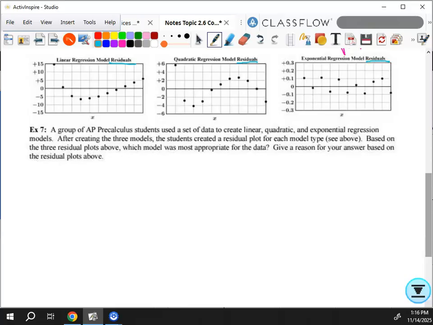All right, so this first one, if this was the data, we'd say it probably looks pretty quadratic, right? Quadratic's probably the best, but that's not what this is. This is residuals. So since we see a pattern, do we like this one? No. Okay. So on this next one, I see a pretty defined wave there. So do we like this one?